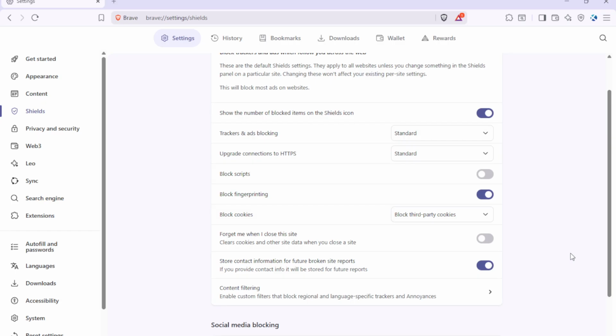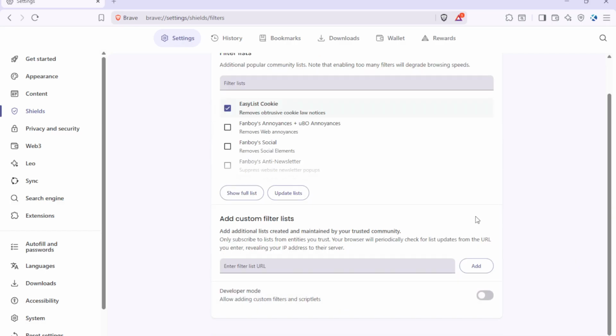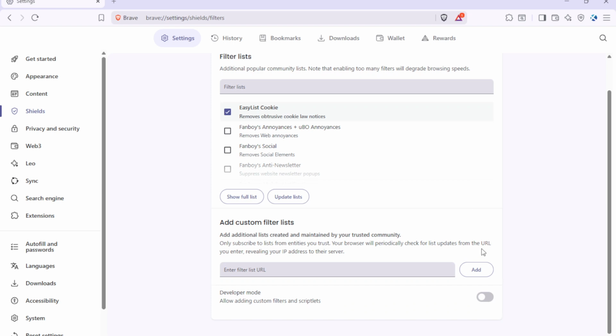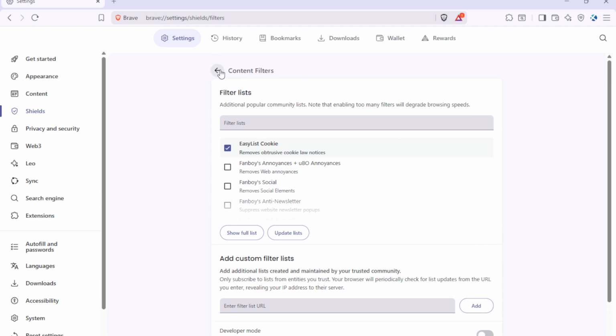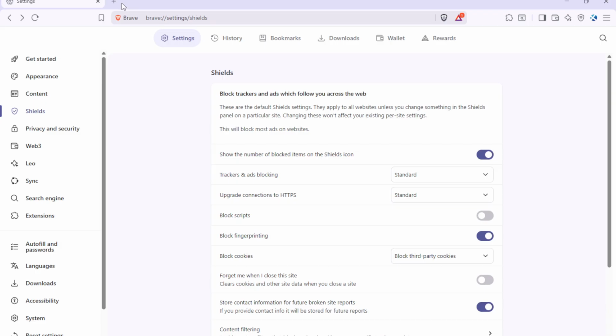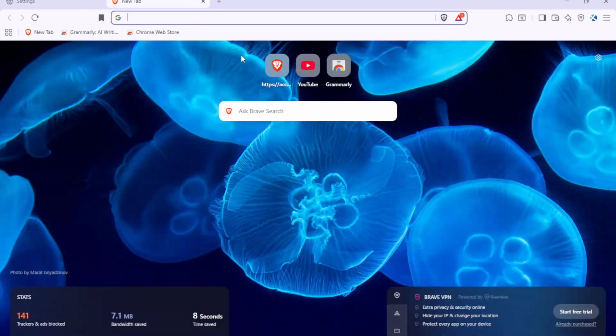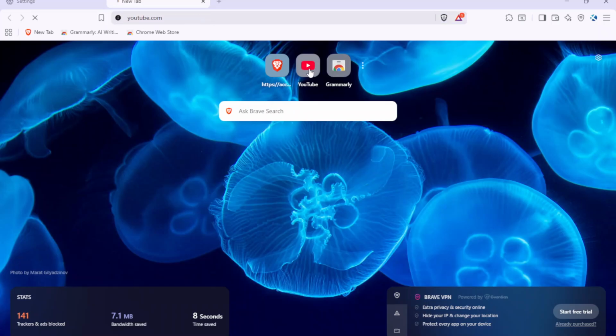Looping is controlled by the site or the video player itself, not the browser, so you'll turn it on in the player's own menu. Look for a gear icon, a settings cog, or a three-dot menu on the video. Many players also support a loop option when you right-click directly on the video. Enable loop or repeat if it's available. Once it's on, let the video reach the end to confirm it restarts automatically.